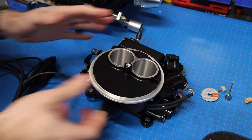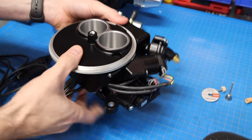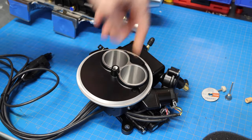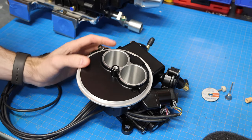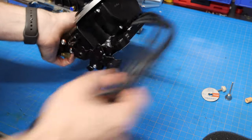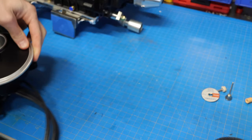The Holley system was actually made for a muscle car. So this is a carburetor replacement, and normally it sits like this. So it's a downdraft carburetor, meaning air comes in through the top and out through the bottom. Now in my case, I'm gonna be flipping this, so it's gonna sit like this up against the supercharger. So let's pull the supercharger over here.